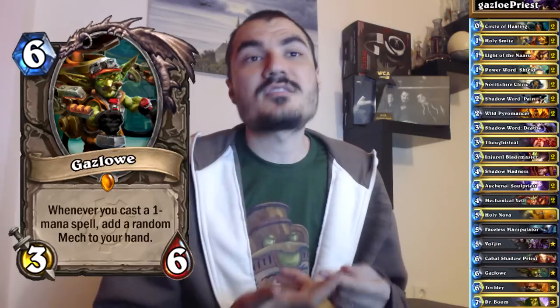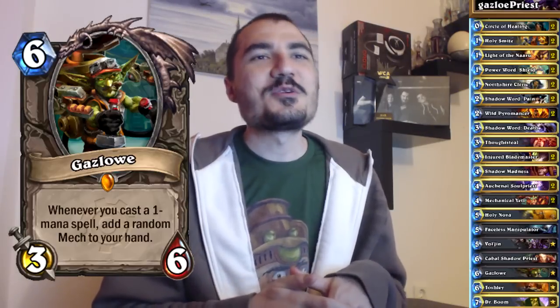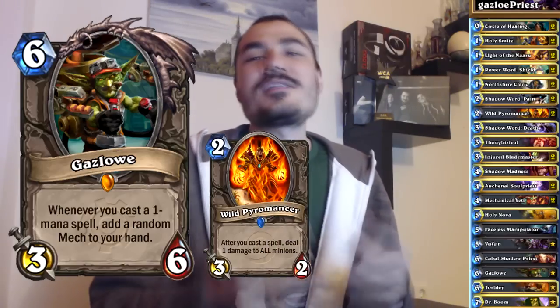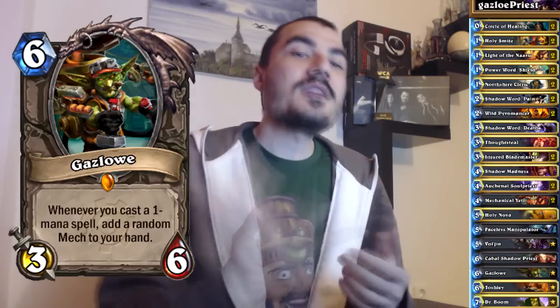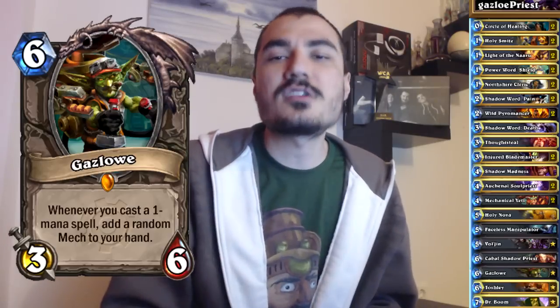Against mid-range decks, which are mostly 4-drops, 3-drops, that kind of stuff, well, you're playing Priest with Pyromancers and more spells than normal. You're basically going to take a complete massive dump on those guys anyway. And then when you're playing the super control matches, you can actually save Gazlowe for a turn 10 combo with 4 1-drop spells.